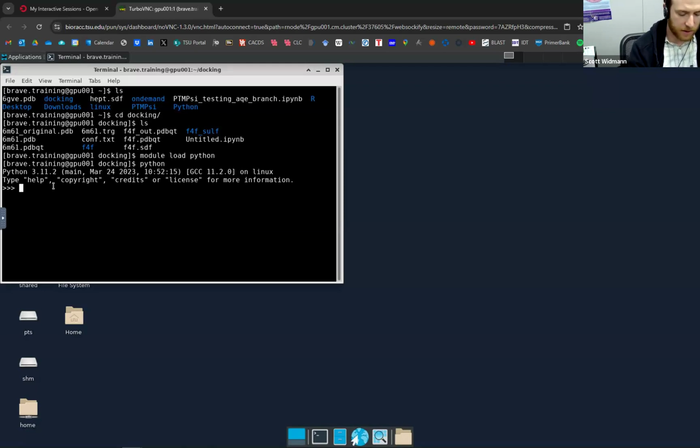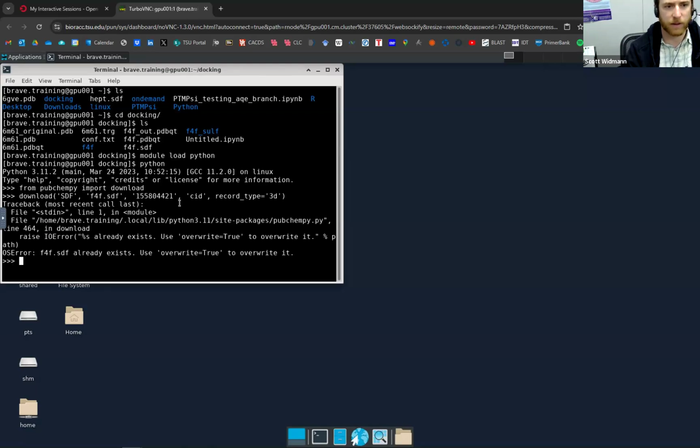And so this is Python, and if you have commands that you've used previously, you can hit the up arrow and it'll scroll through your history. So, from pubchem import download. I think this might give me an error because I already downloaded it. Yeah, the reason it's giving me an error is because it already exists.